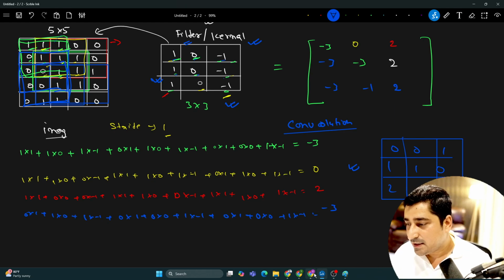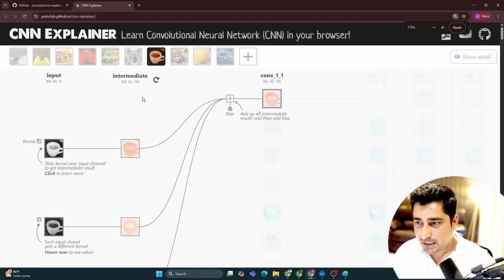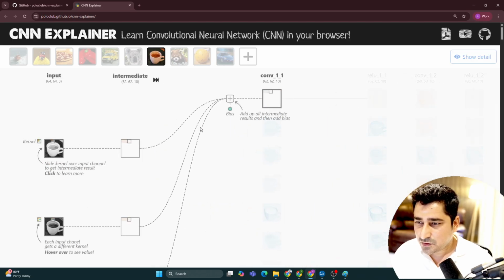Now coming back to my CNN explainer, this is what you will be able to observe over here. Let me start from the start. You will find that this filter is sliding on top of the images.